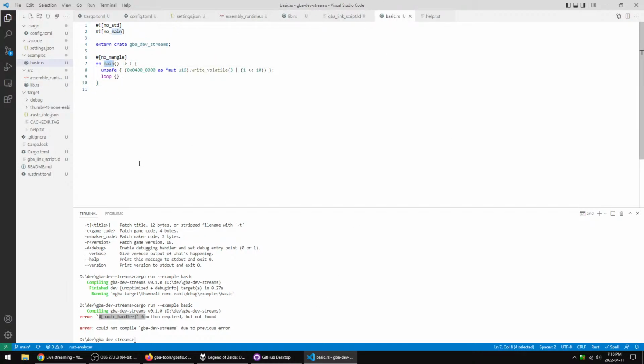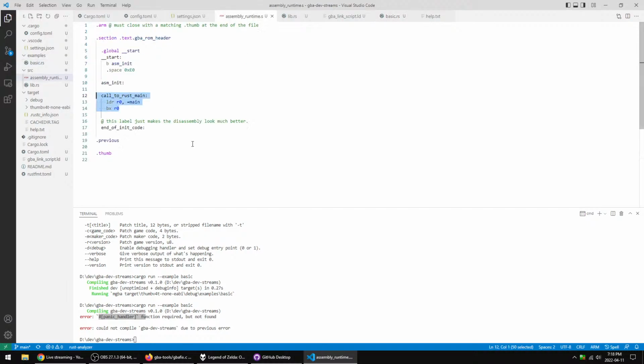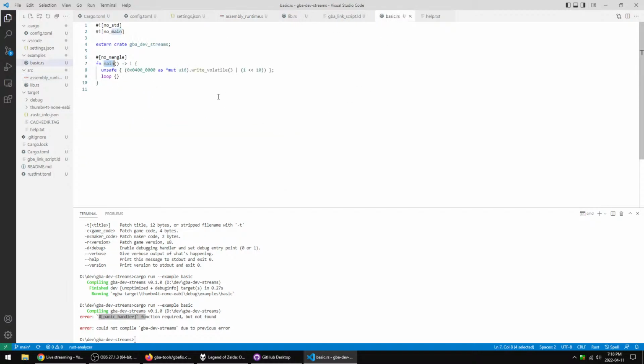Okay, now for our main function. The name main is a convention. We could change what function we're jumping to here in our assembly runtime, and then the example has to have the exact same name, and we have to use no mangle on our function.